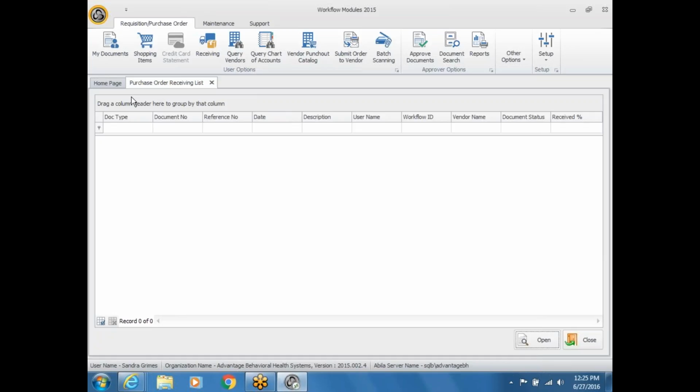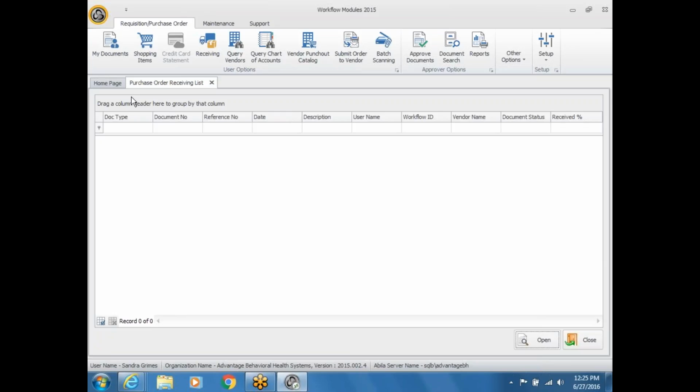Now, as an approver, same thing. When you log into the application, you're going to use your email address and password, or your first and last name as your user ID and your password. The same is true: your password is your last name in all lowercase, and you have to change that when you first use the system. So just remember that.